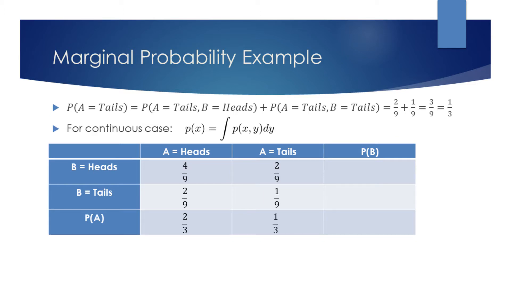Let's now find the marginal probability for the coin A to display tails. The joint probability for both coins to display tails is 1 9th. The probability for the coin A to display tails and for the coin B to display heads is 2 9ths.